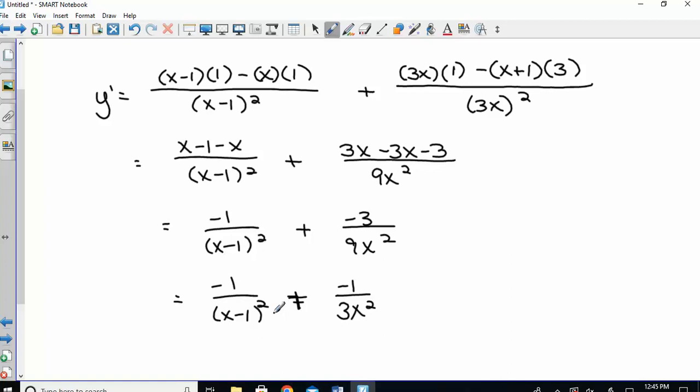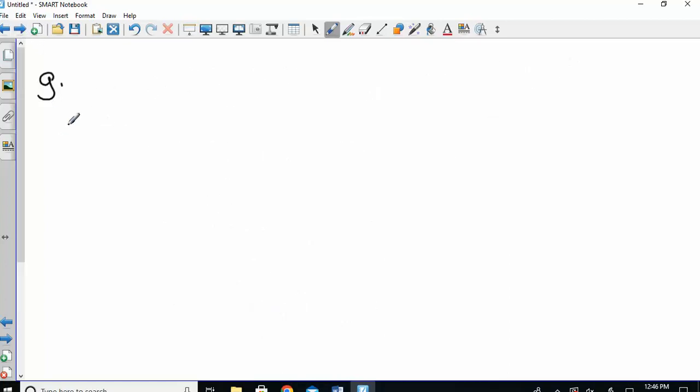You could have brought them up and written the denominators as negative exponents and done product rule, and you would have to do chain rule within that as well, so it wasn't real pretty, but that would also work. Is this one okay? G. Everybody got E, I guess, and C. We didn't ask about this.